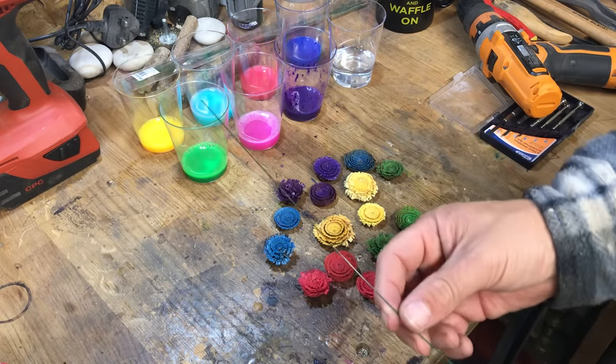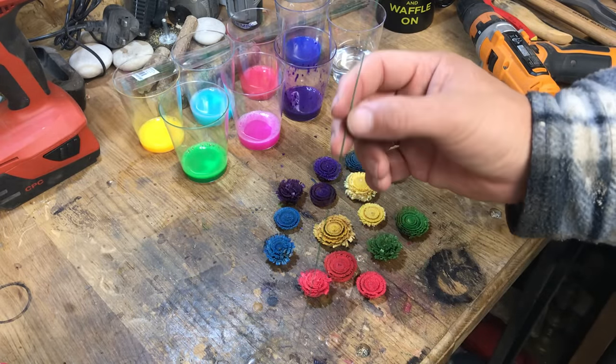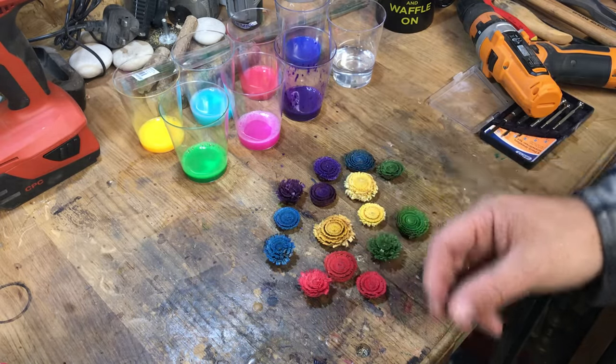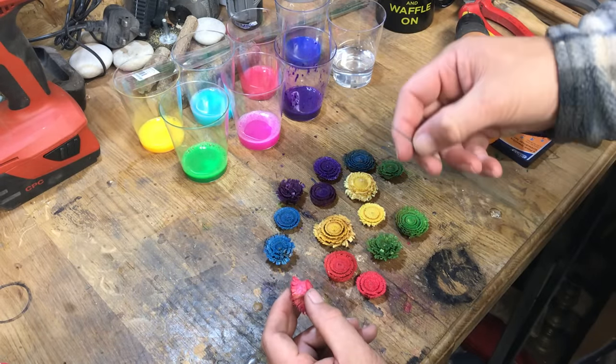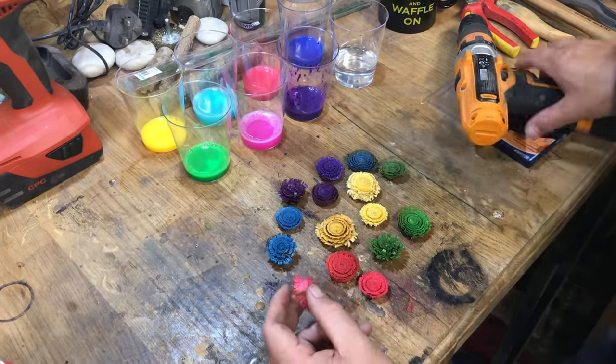So I've got these as well. Pick these up on, if you can see them, little baby wire from a garden centre. Alright, so what we're going to do next is drill some holes in here, and we're going to put this little garden wire in the back.